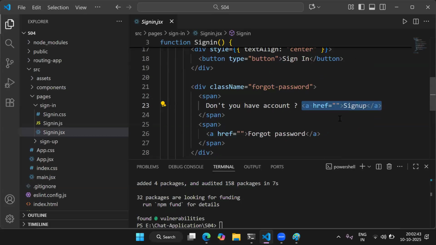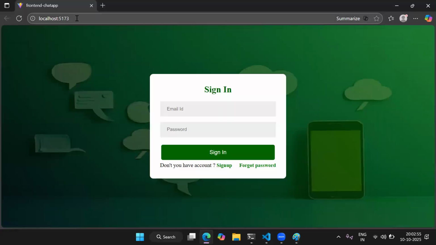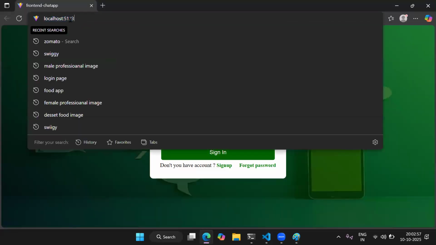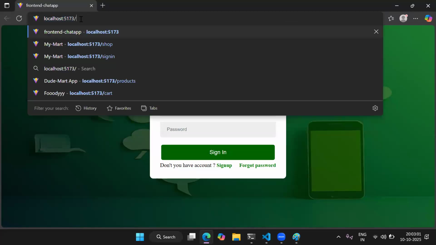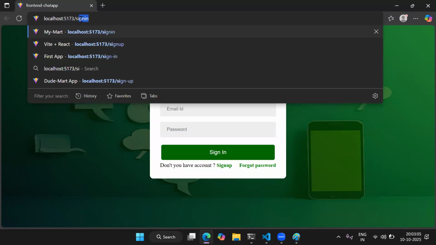To this href attribute, we have to add the route path. So whenever the user clicks on this sign up, in our URL, after this port number, we have to add the route path. And what route path do we want to add? We want to add /signup.